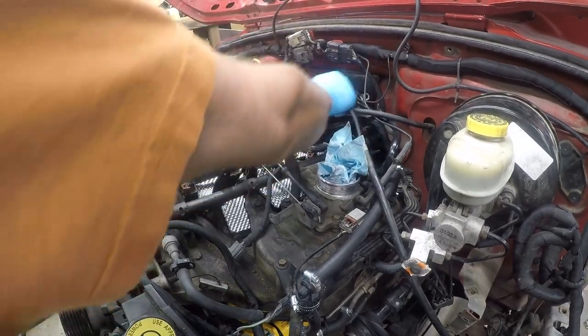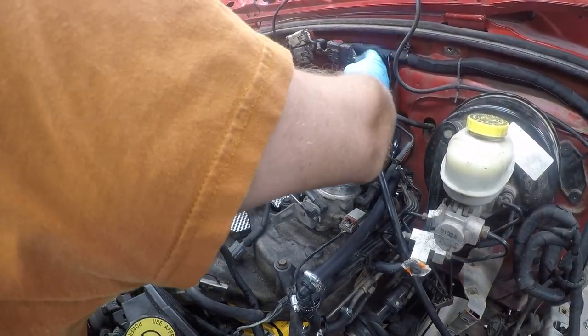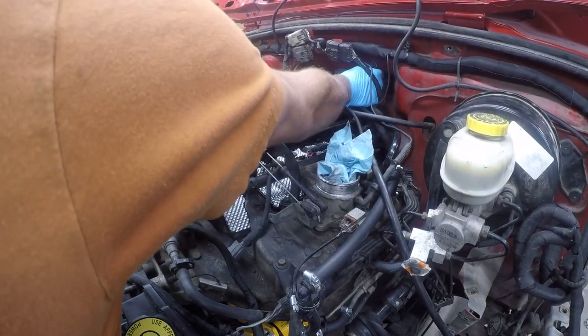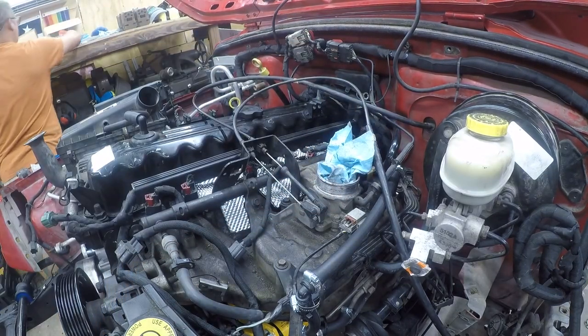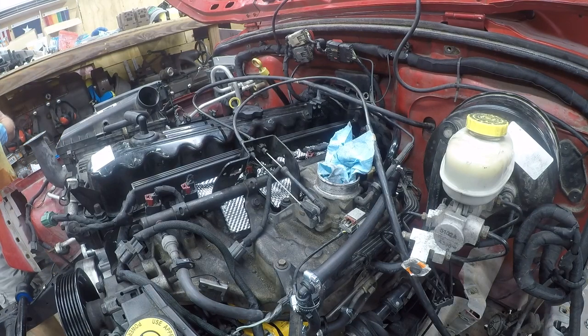Okay, so I've got some ground wires back here that need attention. So one of them clearly goes here on the firewall, and clearly it goes with this. So let me get the bolts for that. I've got a second one that's labeled ground strap firewall, and I don't know where it goes. Let me find the socket for this. All right, so this is a 15 millimeter socket.